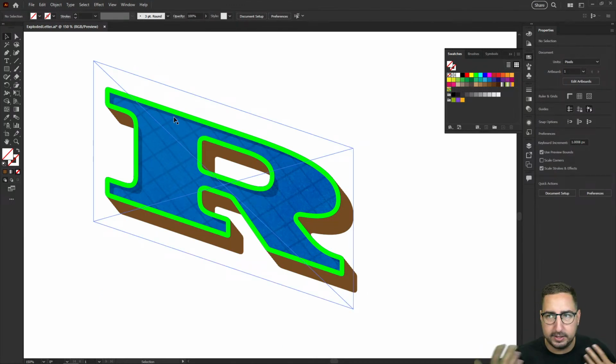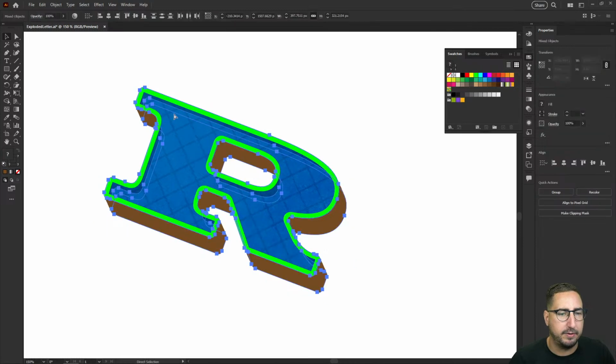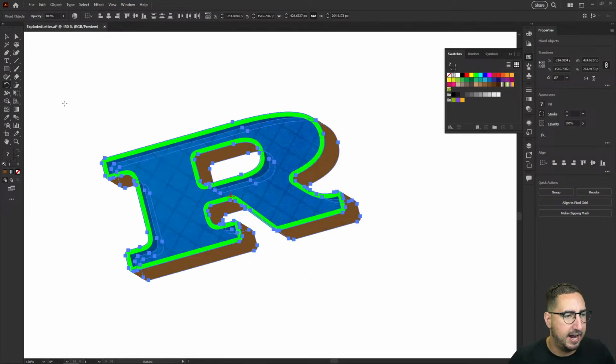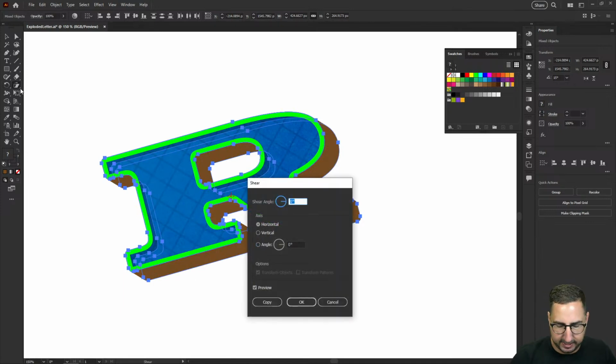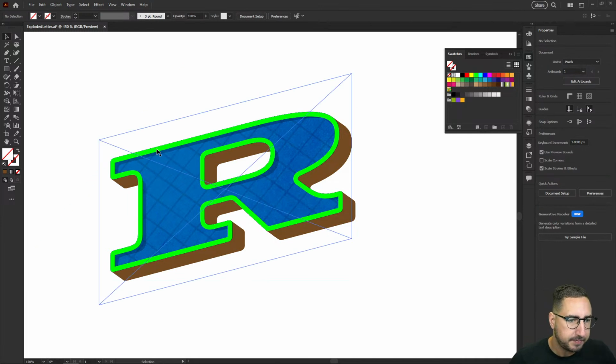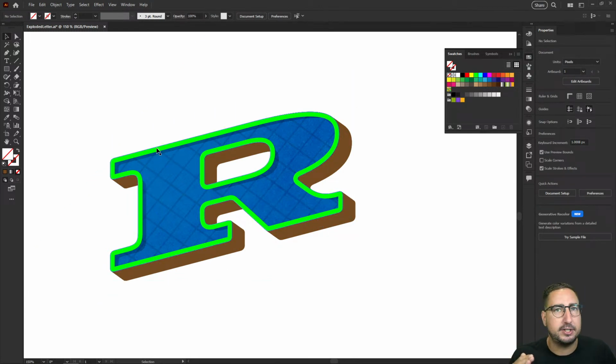And you can see now we have this kind of tilted look. So this is looking okay. And actually I might want to go 15, 15. But we'll keep it here for now. Let's go the other way actually. So let's do 15. I'm just going to rotate by 15 and then shear by 15. And again, we're just grabbing those tools and then hitting R. Super easy. So now we can very quickly start exponentially moving these pieces as we go.